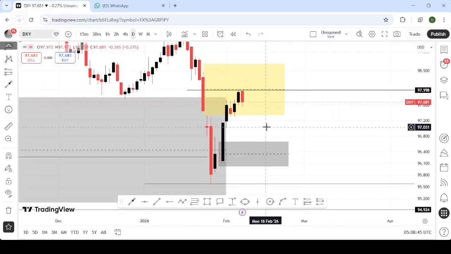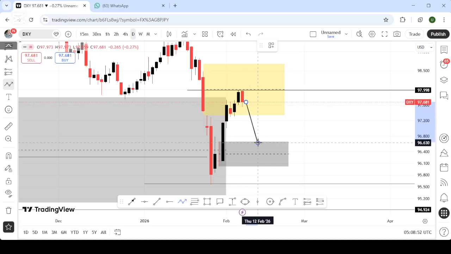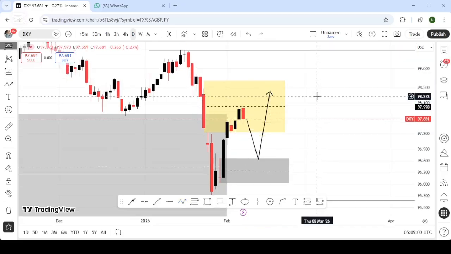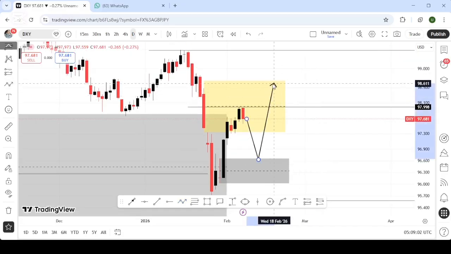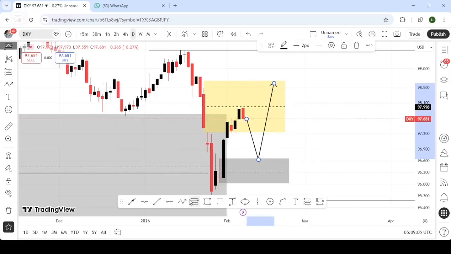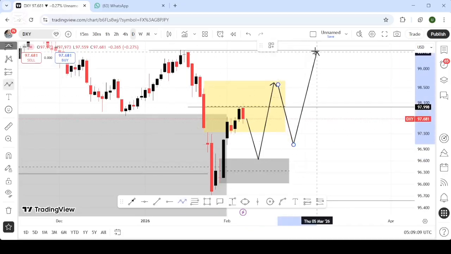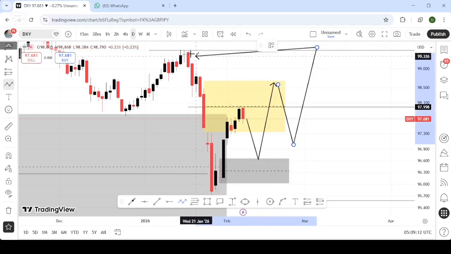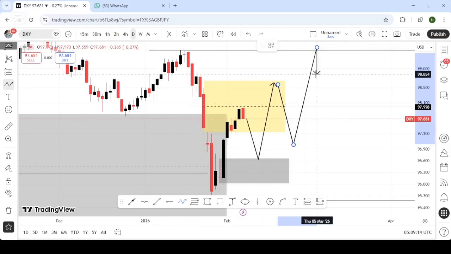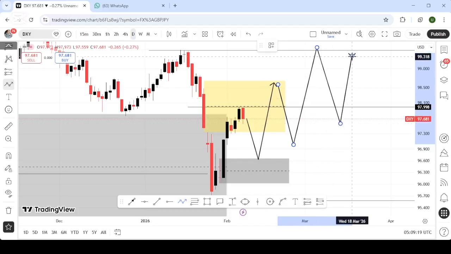Okay, so what we are still expecting, as I told you guys, is this market to at least sell all the way down to this level. Then if price respects this level, we will know that there is a long-term buy coming up. That means we will start buying, maybe when price gets to a discount level and starts dropping again like this. We know that it's normal, but if price respects again, we'll keep buying. The moment price takes out this last weekly high, we'll know that these sellers are over, that they are no longer in this market, and buyers are now active in the market.